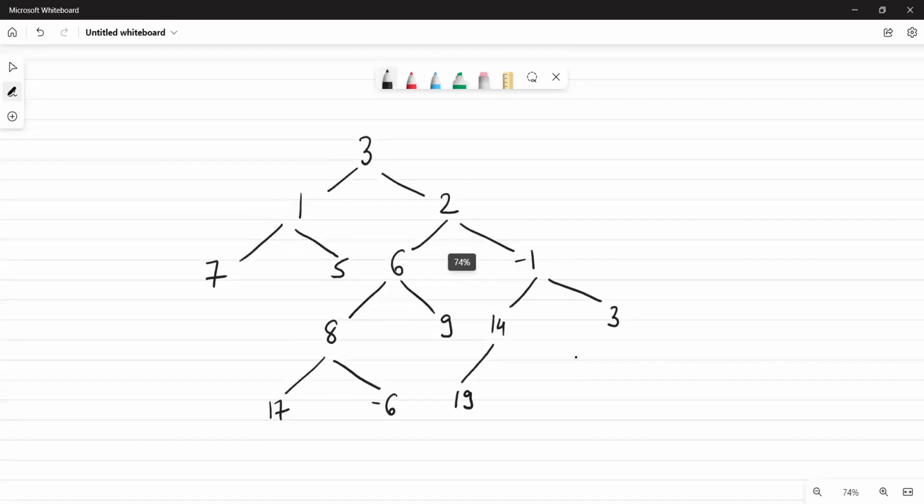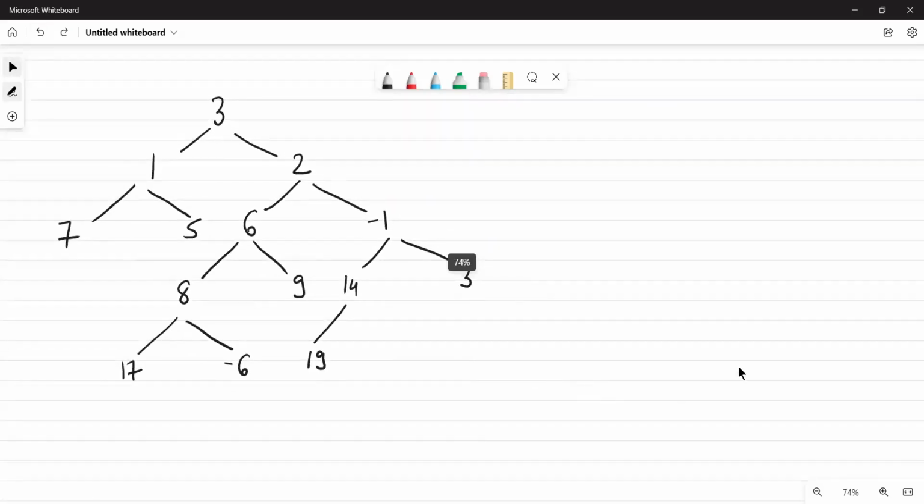To traverse a binary tree, there are some traversal techniques that you all must either know or you are going to get to know about. Anyone knows about the traversal techniques in a binary tree? Traversal means that you need to go to each and every node of the tree and visit it. If someone asks, can you print all the elements present in your tree? You will traverse it and print the numbers. That's what we call traversal.